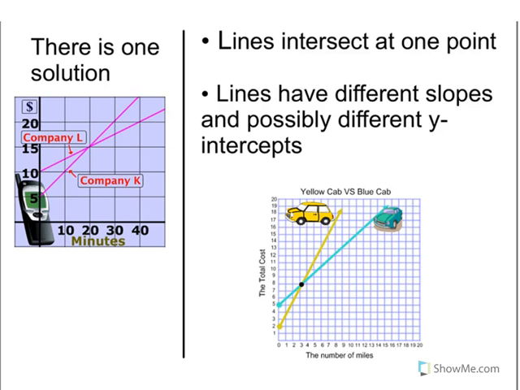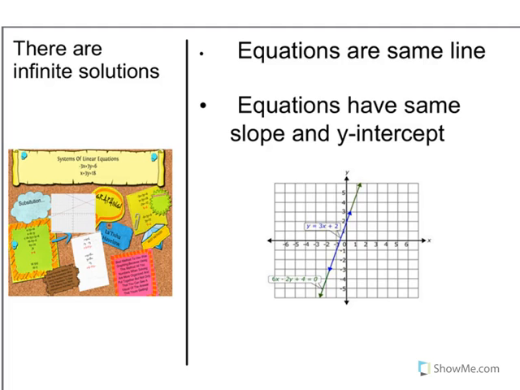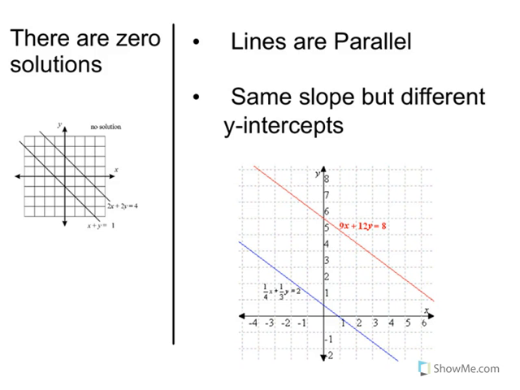When we're graphing systems of equations, we could have one solution. That's where the lines intersect at one point, so their slopes will be different. We could have infinite solutions, and what you'll notice for this one is that the lines are the same. It ends up being the same exact line for both. And if it's the same line, then they share all of the same points in common. That's why we call it infinite solutions. Or we could have no solution, and this is when our lines are parallel. They would have the same slopes but different y-intercepts. They would never intersect, meaning they would never have a point where they're equal.